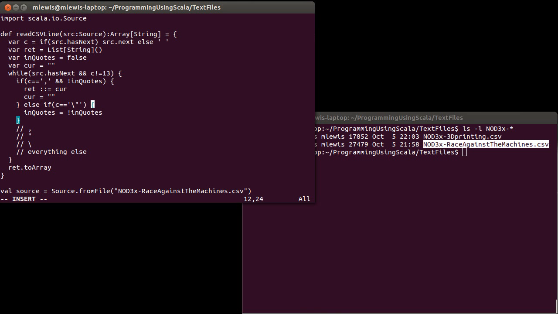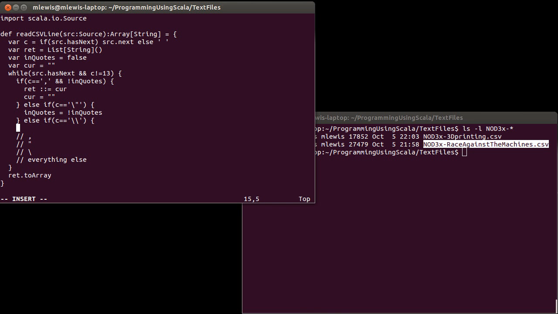So the first time I see it, it will take the false that we had up here and set it to be true. And the next time we see it, we'll set it back to be false. And that will repeat back and forth. Backslashes. This might look a little bit odd to you, but I have to backslash my backslash, because remember that Scala sees a regular backslash as being an escape character, so I have to backslash it.